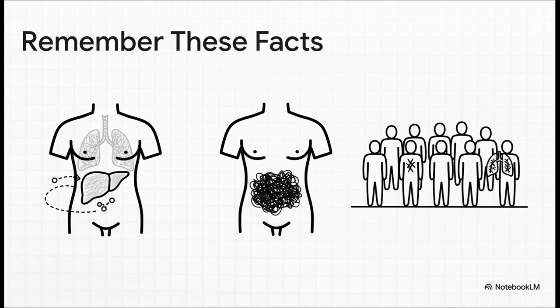And finally, just a few key facts to round out our understanding. First, the disease often spreads to the hilar lymph nodes and the liver. Second, it can also show up in the peritoneum, in the abdomen, not just the chest. And third, and this is quite interesting, while we always link this cancer to asbestos, only about 20% of patients will actually have the lung scarring that we know as asbestosis.